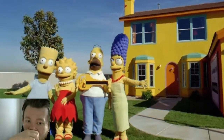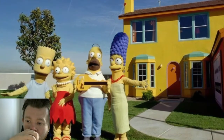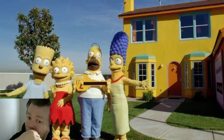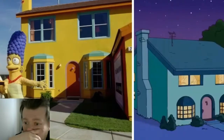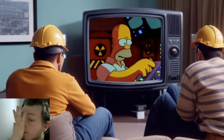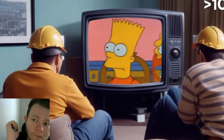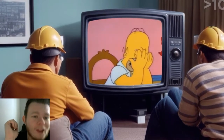The house was created as part of a giveaway that aimed to give one lucky fan the chance to own the iconic home, and Kaufman and Broad spared no expense making it identical to the one in the show. Before starting the project, the architects got to kick their feet up and crack open a can of Duff, as they were tasked with watching over 100 episodes of The Simpsons to make the replica as accurate as possible.